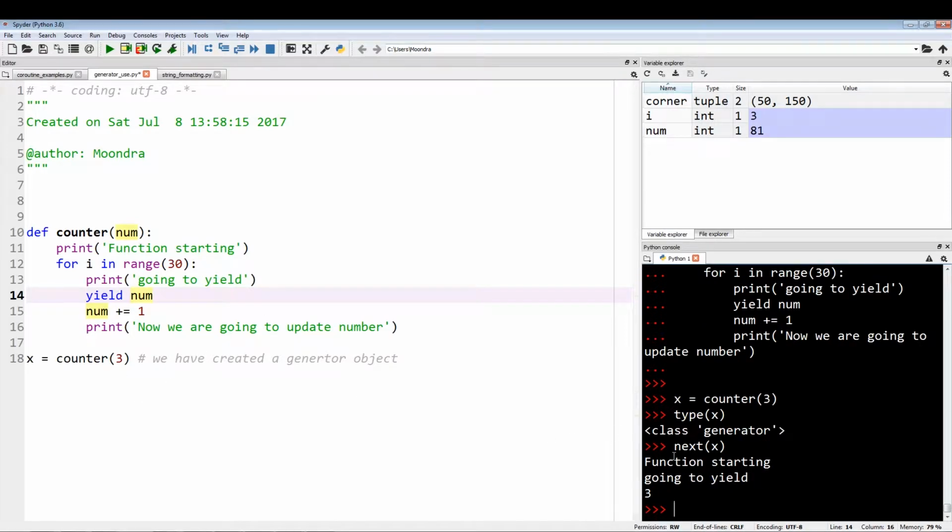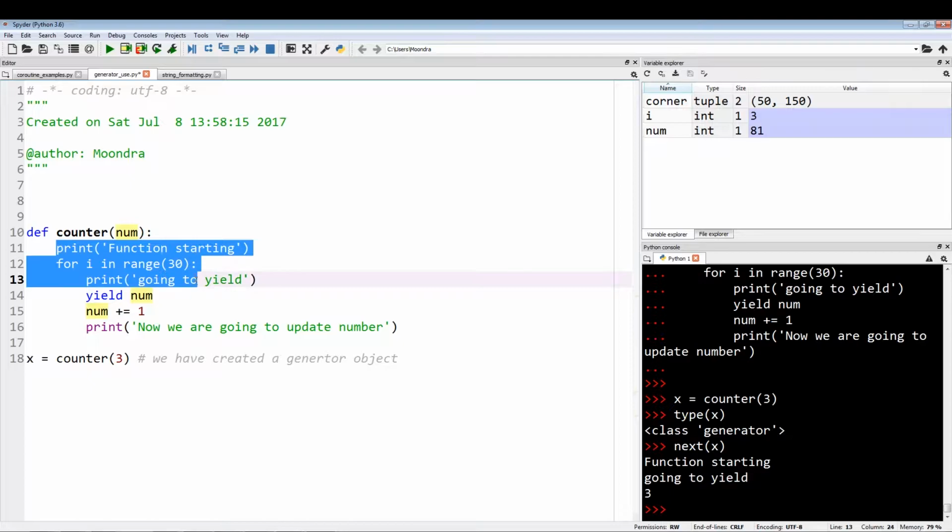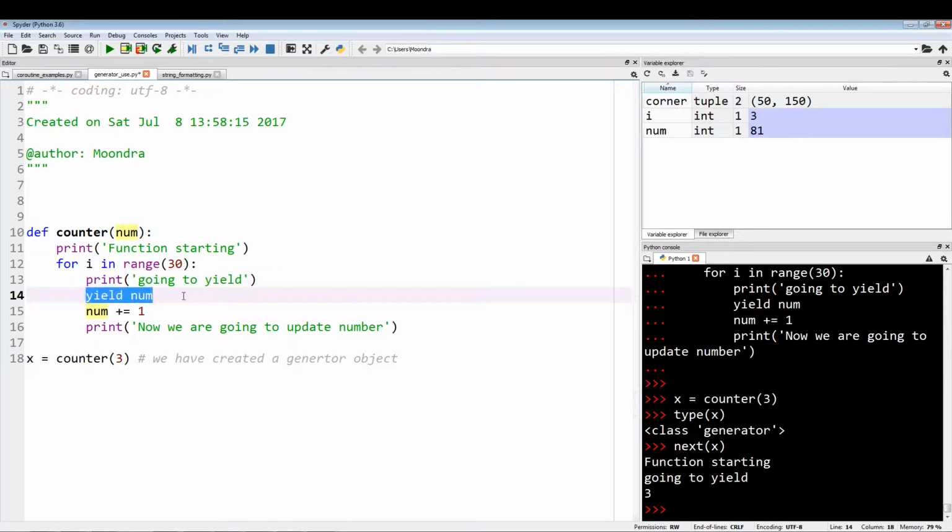What happens here is it starts the function, and then once it gets to the yield statement, it pauses. So we start the function, and it's going to print function starting. It starts this iteration, prints going to yield, and then we yield the number 3. So we pause at the yield statement.